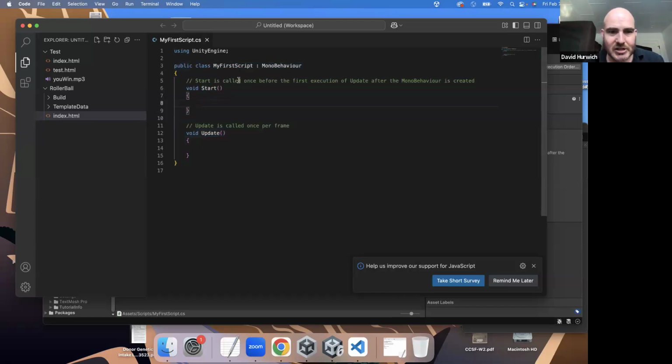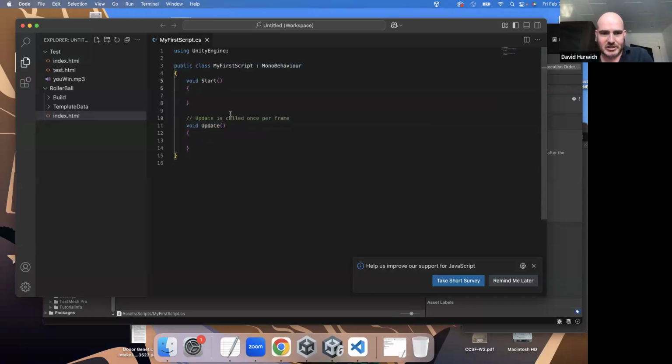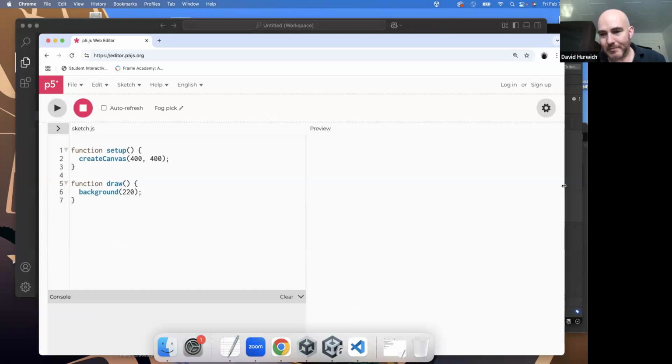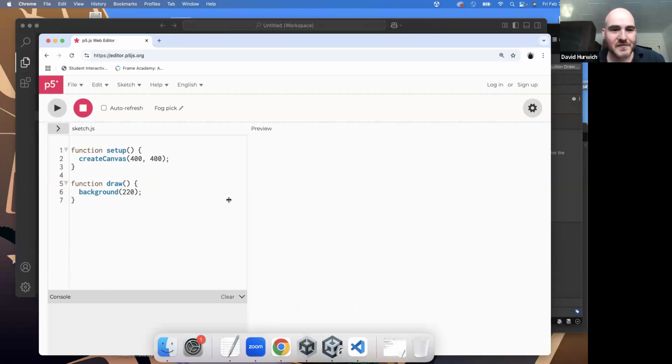What's going on here is this is the area where we're going to be doing our programming. And you might notice that it comes with these two areas called Start and Update. It's very similar, not to bring everything back to P5, but if you remember, P5 had this structure that we could take advantage of.